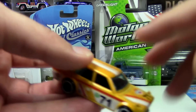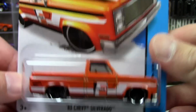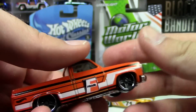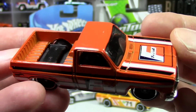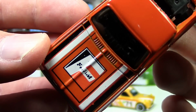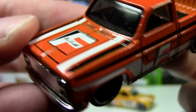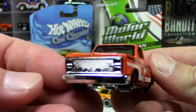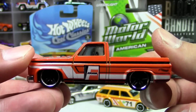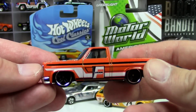So that was in that case. And then also another remarkable casting in the case was the '83 Chevy Silverado. And this colorway, I'm telling you, this one has got to be one of my favorites. There it is. Just blacked out wheels with the chrome detail and the Fram logo. I'm a sucker for orange, and the orange and black. We got a little bit of a Tampo smudge there on the hood. That's alright. But that's just one of my favorite castings, and if you know PJ, he does the lifted Silverados. This one is going to look awesome lifted. So we'll see about getting that done somehow.